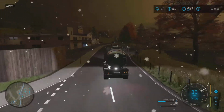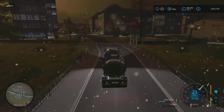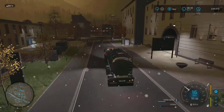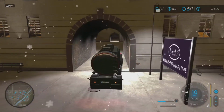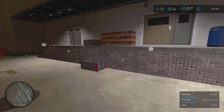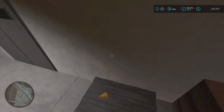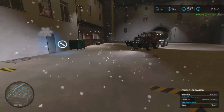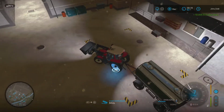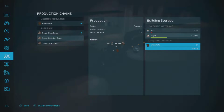Right, so I'm going to dump this milk. Oh, to that train. That is so cool. The lights on it. Sorry, I'm still in awe of the visual effects on this stuff. So cool. Alright, so I should be able to turn right into here. And this is where our chocolatier is. Also, we got some cheese right here. Yay. Some chocolate. Or some cheese. Alright, so we should be able to do it right there. Yep, there we go. And if we go here, chocolate is in process.